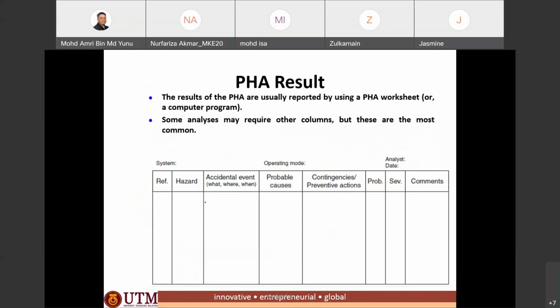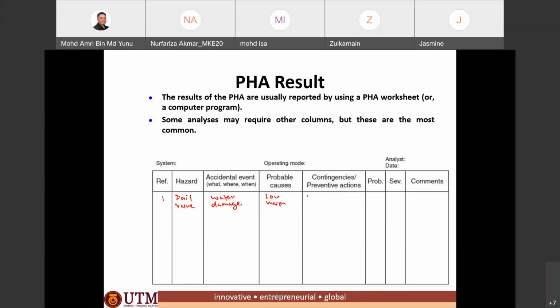Okay. For example, here, number one, the hazard. Like for example, potential fail valve. Okay, fail valve, and the accident will cause, for example, what is the cause? Fail valve accident. What will cause water damage? For example, water damage. We take a tank vessel filled with water lah. Water damage, will flood the area. Probable cause, the cause of low maintenance lah, for example.